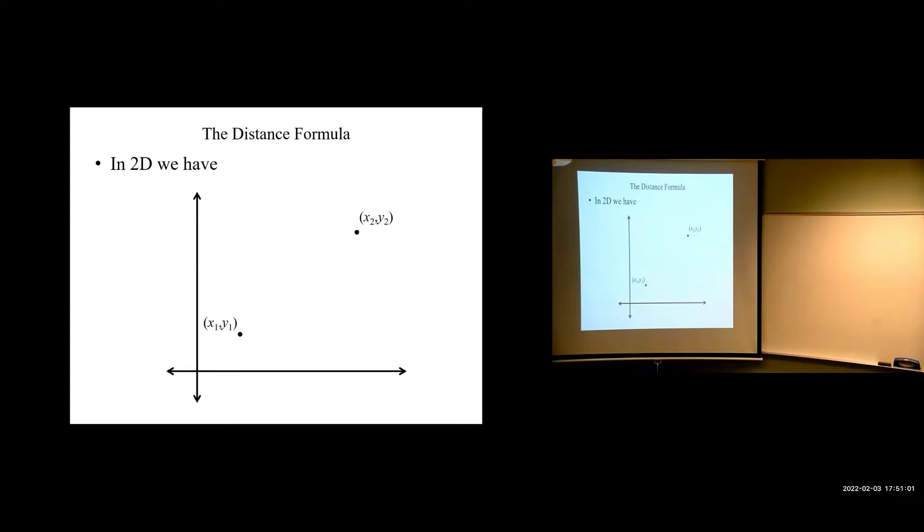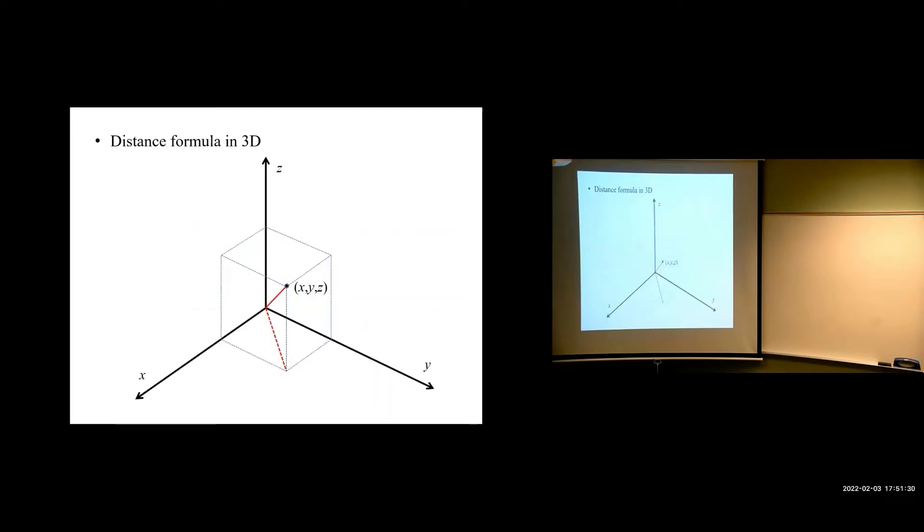First guy is the distance formula. This is in 2D. This is our Pythagorean theorem. This is nothing new. Well, you know what the distance formula basically gives us is the formula of a circle around the center (x1, y1). Because what this is, is a collection of points that are all the same distance from x1, y1. We have a distance formula in 3D. It's going to look very familiar. It's that distance from the origin out to our point. Notice these are exactly the same from our 2D. Now we have this third part here. Why am I telling you this? We might use the distance formula in 3D. It's not hard. It is just the Pythagorean theorem.